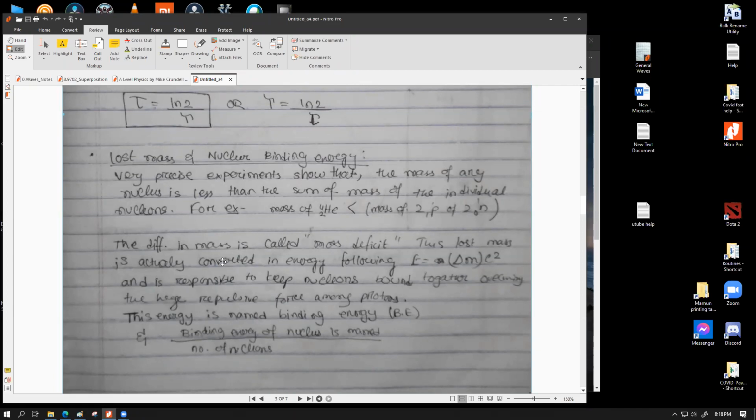To give you a bit of an idea, let's try to visualize the helium nucleus. Let's say there are two neutrons and two protons. Neutrons don't have any charge, so there is no problem binding them. But having two protons combined within the radius range of a helium nucleus means that we have to overcome a significantly huge amount of electrostatic repulsion, and by overcoming that repulsion force, we have to bring those two protons close to each other and join them together in such a way that they would not break out from that structure.